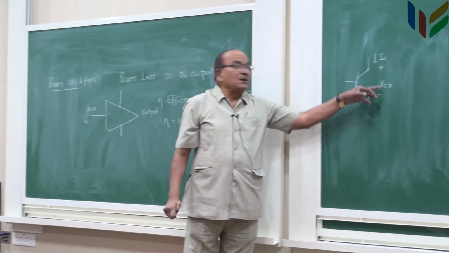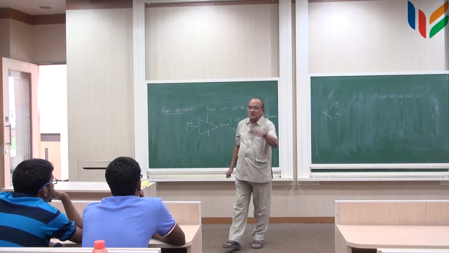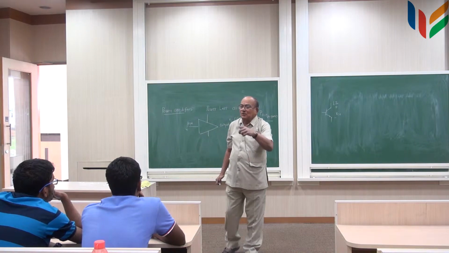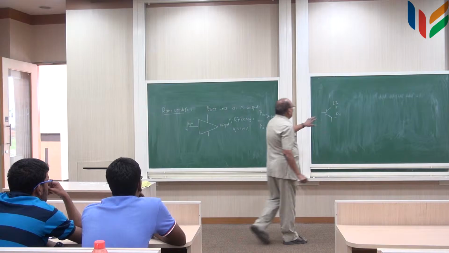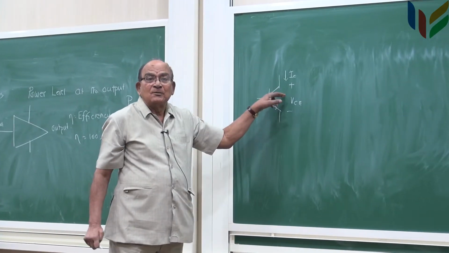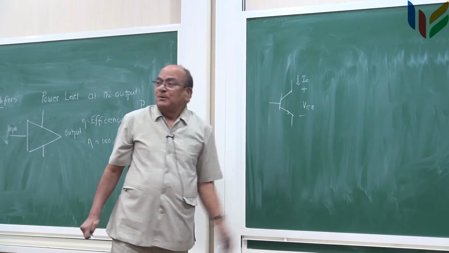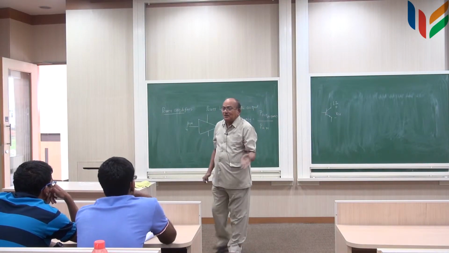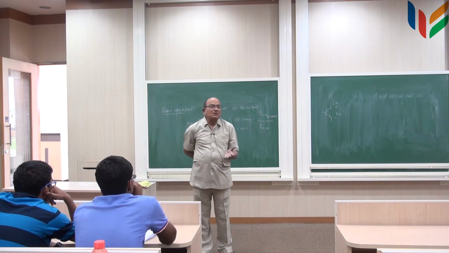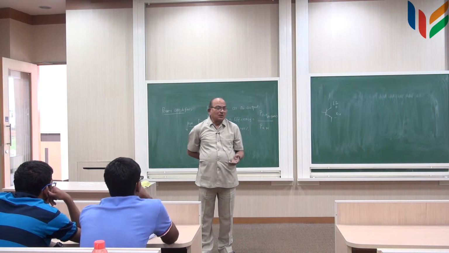So now if you treat it as a two-terminal device, there is a voltage across it and current going through this. So there is a dissipation inside. So this power which is going into this is converted to heat. Since this is getting heated up, the transistor behavior will change, right? Because as temperature goes up, the devices will get heated up. So the transistor parameters will change and so on and so forth.